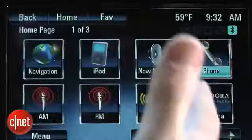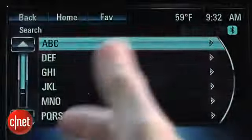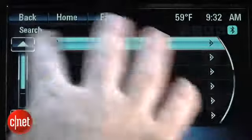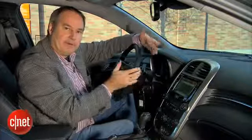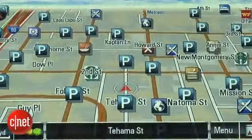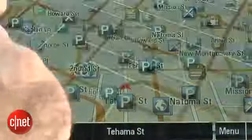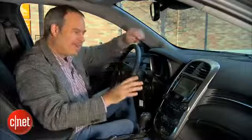The phone area has normal smartphone integration — you can view your phonebook and contacts on screen, or hit the voice command button and say something like 'call Wayne Cunningham' and it will give you options for stored numbers and place the call. Voice command also works with navigation and lets you say an entire address in a single string, which is nice, but I haven't been very successful with it. I tried saying 'Tehama Street' and it never got it once.